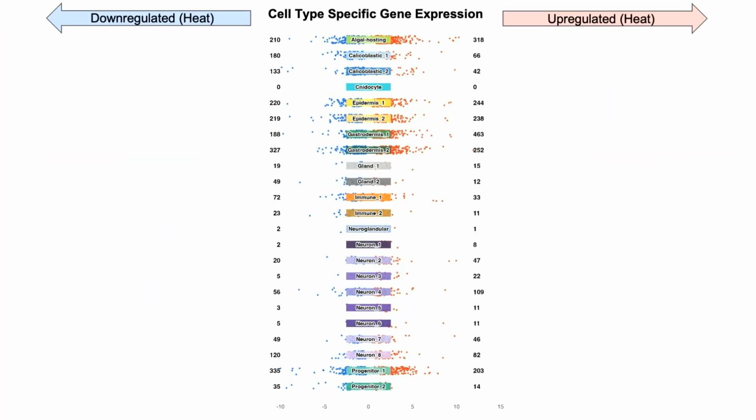When we look at what's actually happening at a gene expression level per cell type, this is basically just a bunch of volcano plots concatenated together with downregulation on the right-hand side and upregulation on the left-hand side. We see that gene expression is quite variable amongst all cell types. So again, we wouldn't be able to get this cell type resolution with traditional bulk RNA sequencing.